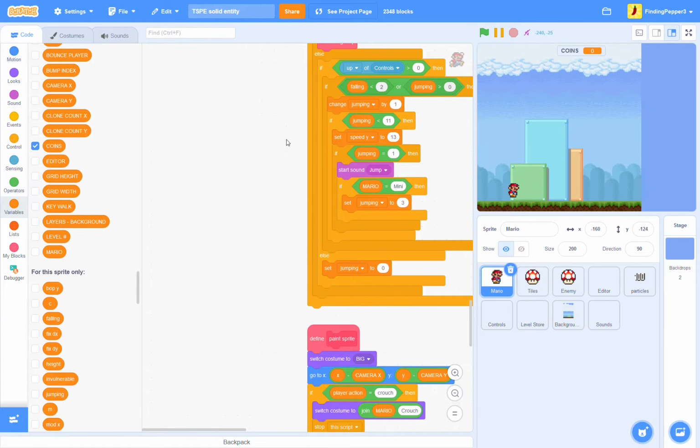But there are some issues with this. Issue 1 is that we need to create a whole new sprite. It's not actually that big of a deal, but it's nicer to be able to use the existing enemy sprite. Reason 2 is that this is a scrolling game, and the touching block goes based off of our X position variable, but we want to test collisions based on our custom-made X variable. Problem 3 is that this does not work off-screen.